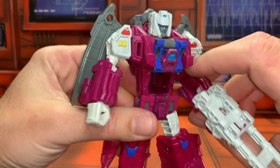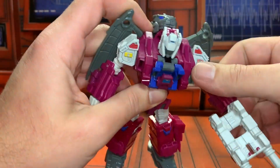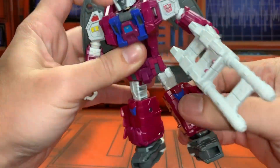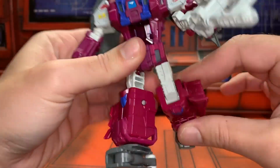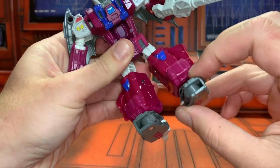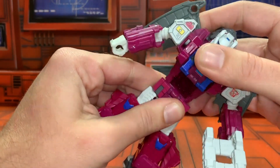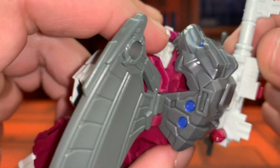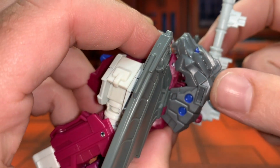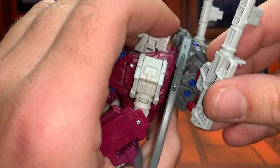So, in terms of articulation, it's pretty standard action figure action. I'm not going to go through it all. That skirt panel lifts up so we can get leg bend, leg tilt, and a waist twist. Pretty standard. So another cool feature of Grotusque is he's got these tabs here, which correspond to these tabs on his weapons.